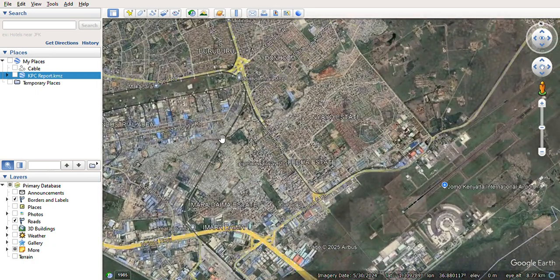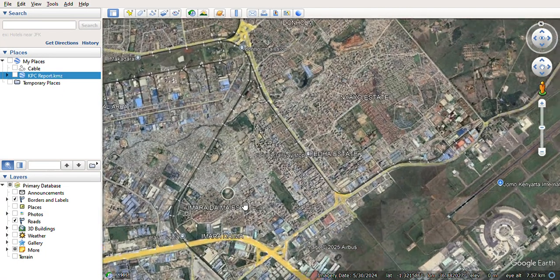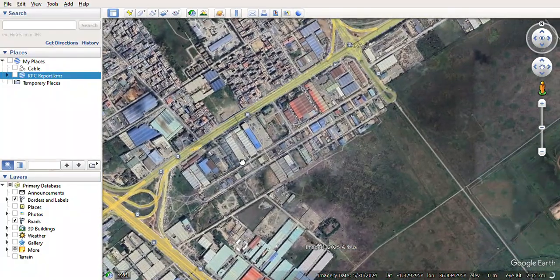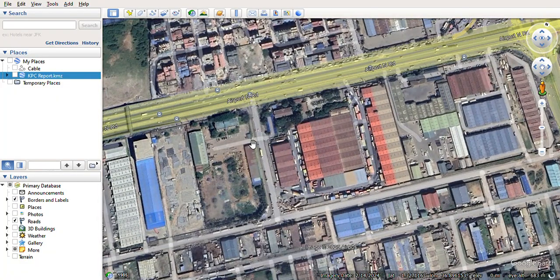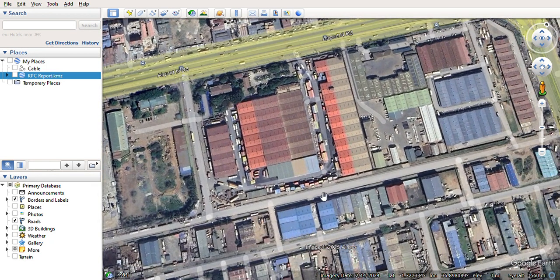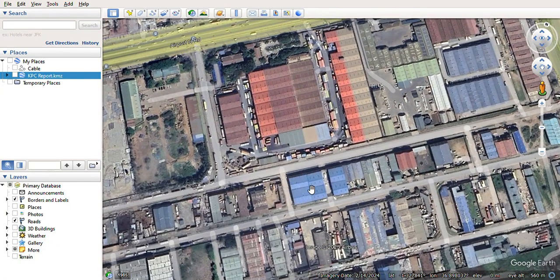So for this tutorial, I'll just assume a customer wants to get connected with either water, or fiber, or electricity. And in most cases, the transmission lines for major utility services are along the road reserve, which is provided by the road agency in charge for any country. So, assuming this is a go down, and maybe this business owner located at this point on this blue iron sheet wants to get connected with electricity.